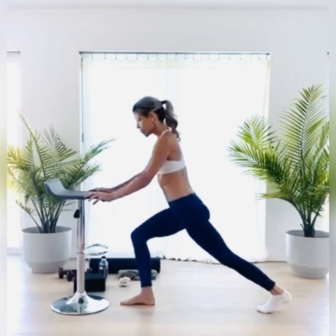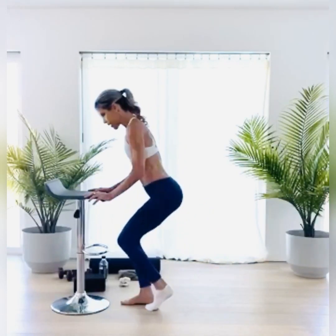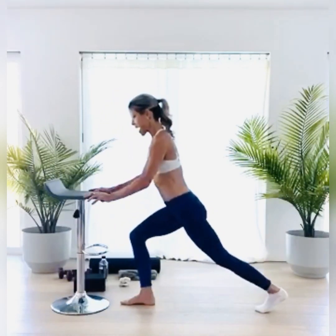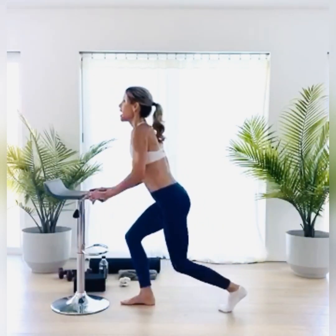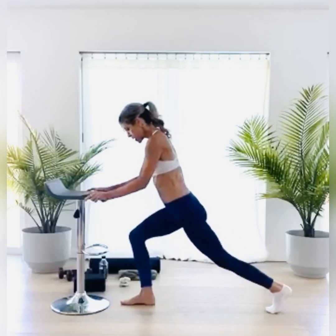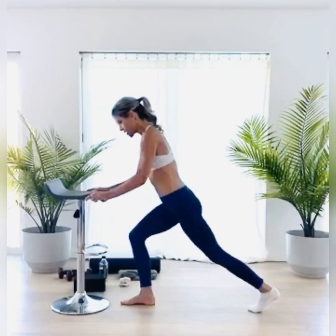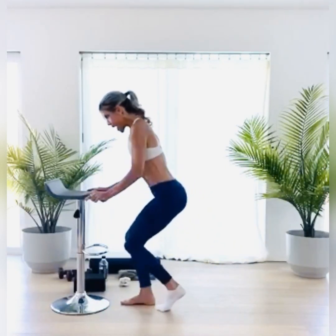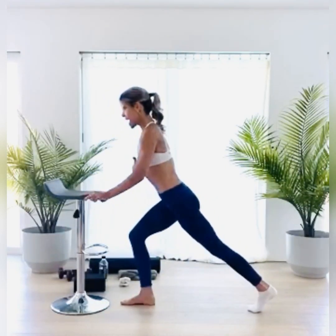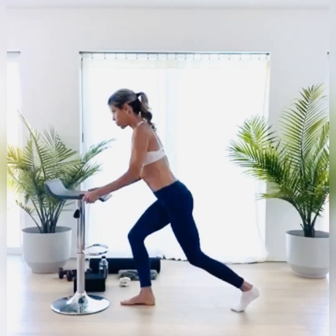Last one. Press back, bend here, and slide it in so the left knee finds the right, and then slide it back. Sliding it in, nice and slow, and back. So in, one, two, back, one, two. In, one, two, back, one, two, lifting the abdomen. In, one, two, and back, one, two.